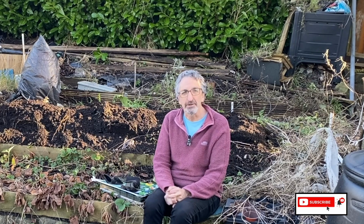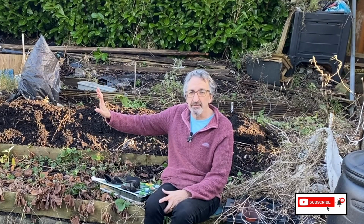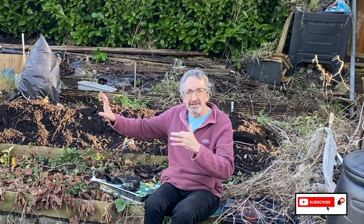But what else am I going to grow this year? Well, I've decided to go back to having a butternut squash. I'm going to have a go again at the loofahs, but this time I'm going to grow the loofahs outside. I'm going to build a frame, and over here where my raspberries were last year, by a joining fence, that's where it gets the full sun, and they will, I think, really enjoy that.